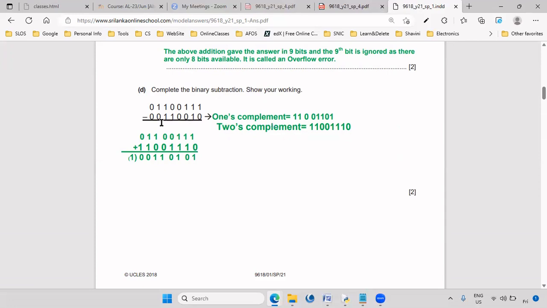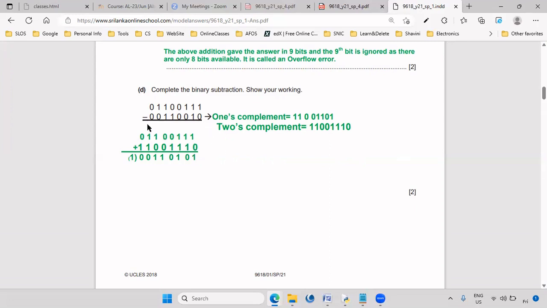Ones complement is the inversion of this. So the 2 zeros become 2 ones and the 2 ones become 2 zeros. Likewise, 0, 0, 1, 0, 0, 1, 1, 0, 1, 1, 1, 0, 1, this one. Then make it 2's complement, you add 1. That means this 1 plus 1 is 1, 0. Then 1 is carried. It comes here. Then the rest is the same. Only just add 1 here. 1 plus 1 becomes 1, 0.